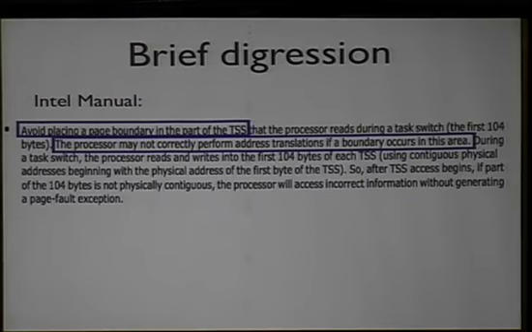And let's have a brief discussion here. This huge data structure, of course, is an interesting path in the CPU because that causes the CPU to fetch about 104 bytes at the same time and pass them as a more or less atomic instruction. And the Intel manual actually even says, please, please, please don't place this across a page boundary. Because if you do, we're just going to translate the first virtual address of this TSS, because this entire task switching mechanism was before the paging system was introduced, so it all operates on virtual addresses, and then just read 104 continuous physical bytes from there.